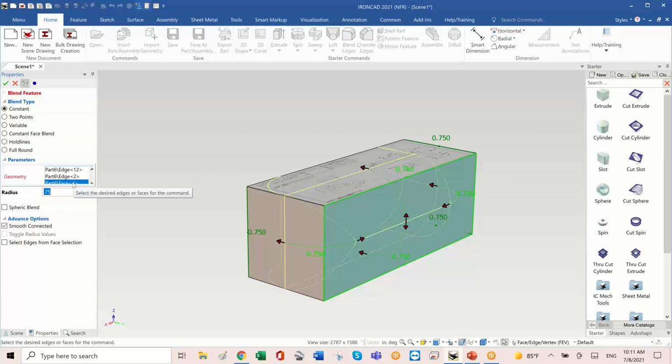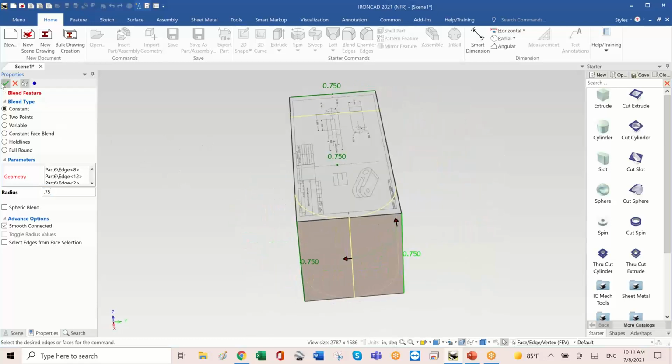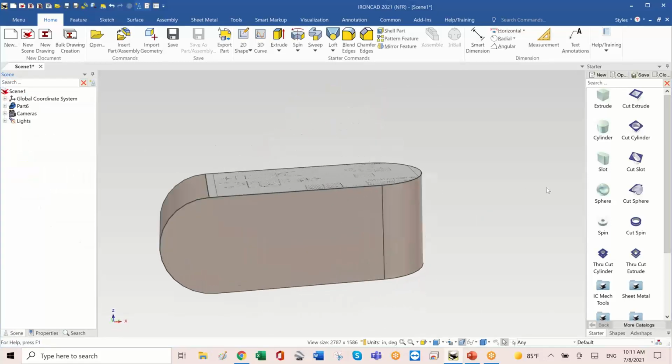I picked the whole face, by the way. So what I'm going to do right now, I'm not going to undo the command. I'm just going to come in here and say, no, that wasn't a good selection. I only want, not the face, I just want that edge. So that's really kind of neat. That's all I want to do. Go ahead, do that for me. Done. So it's done the back.